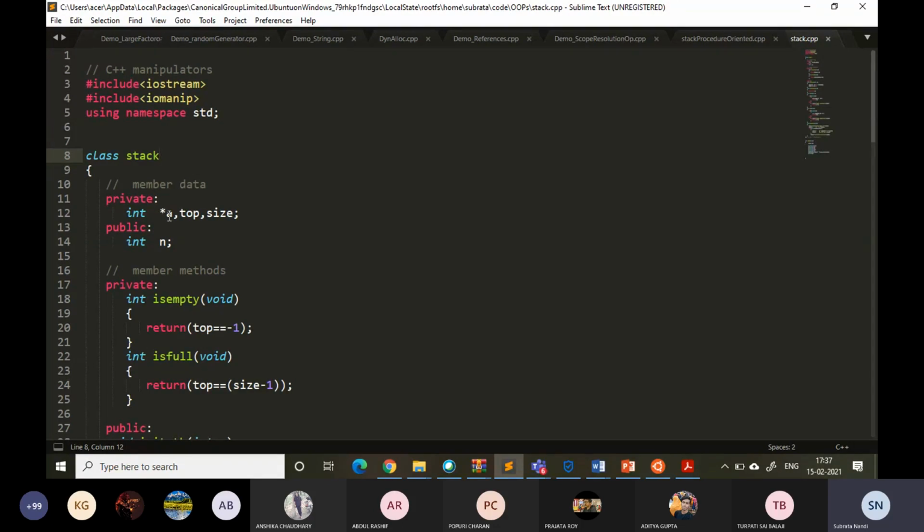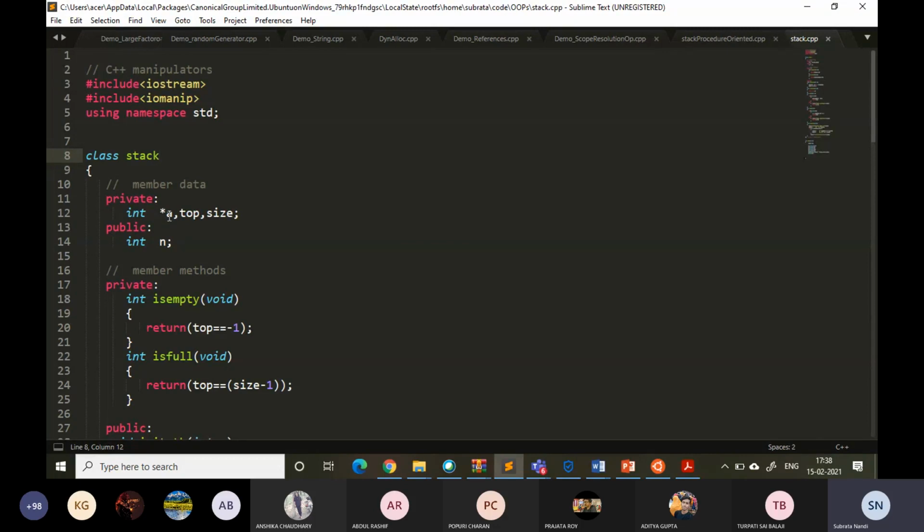In the case of stacks also, we know there are three or four data members and seven member methods. But when you think of an object-oriented design, your next decision should be how much I should reveal to the outside world. How much should a user of the stack, who is just going to push or pop something, get access to, and how much should I hide so that he's not bothered about the finer details? He knows that he just wants to use the stack.